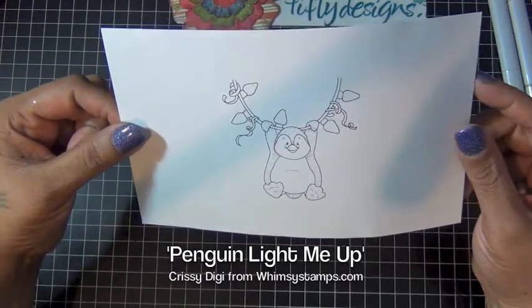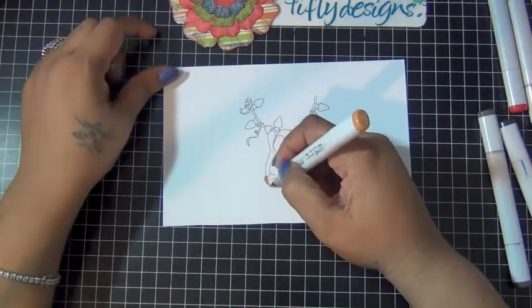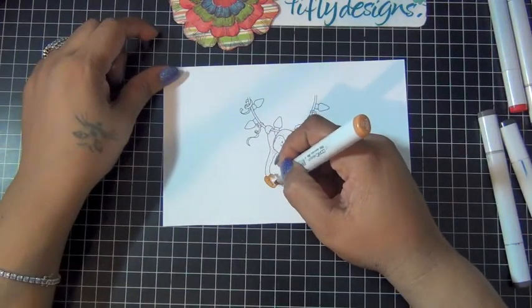I started with this Penguin Light Me Up digi image from Chrissy Armstrong, and I'm gonna use my Copics as usual. Here I go.